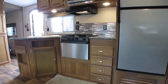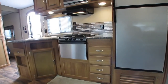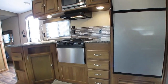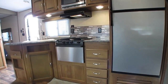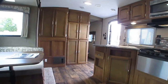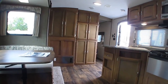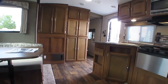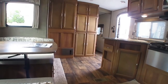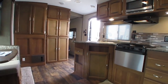If you bought this camper brand new back in 2016, you couldn't afford to sell this thing for anywhere close to what we're selling it for. You'd be out of warranty, and you'd still owe $4, $5, $6 grand more than what you can buy this one for. Sad but true, folks. You would still owe about 21, 22 grand on this camper if you bought it brand new in 2016, and you'd be out of warranty. Or you can buy it for thousands less with a warranty. I never say like new, folks, but this is about as close to that as you can possibly get in a 2016 model.